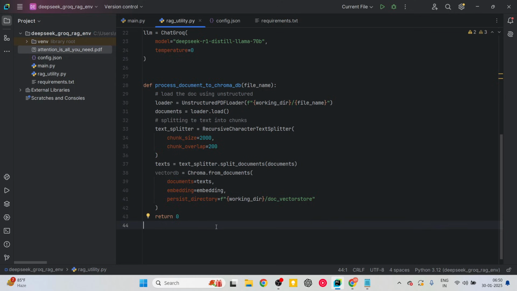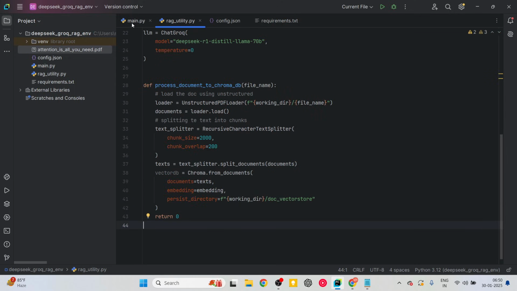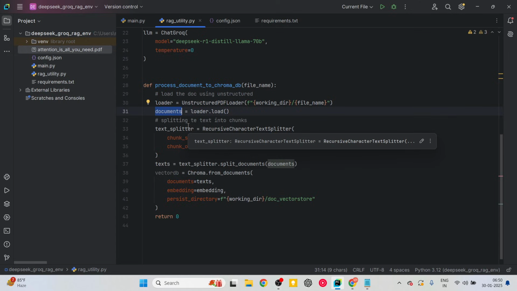Okay, let's try to understand this. We call this function from the Streamlit user interface. Once the user has uploaded something, we are going to process this document. What we are doing here is we have this unstructured PDF loader. We read this PDF file, giving this entire path over here and storing this. We are loading this using loader.load. Loader is nothing but your unstructured PDF loader where we have passed our document. And then we have our documents. Basically, all that text data is now extracted. Now we need to split this text data into smaller chunks.